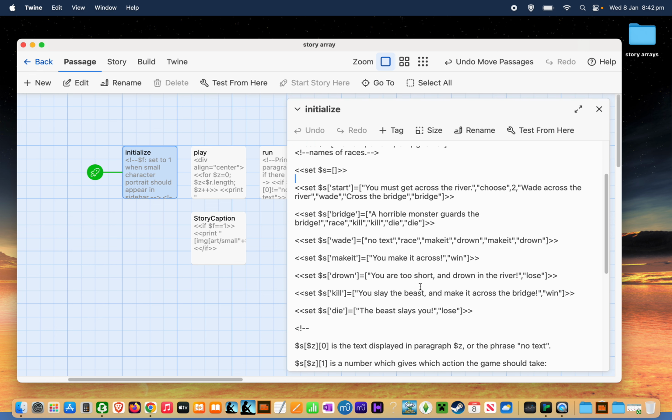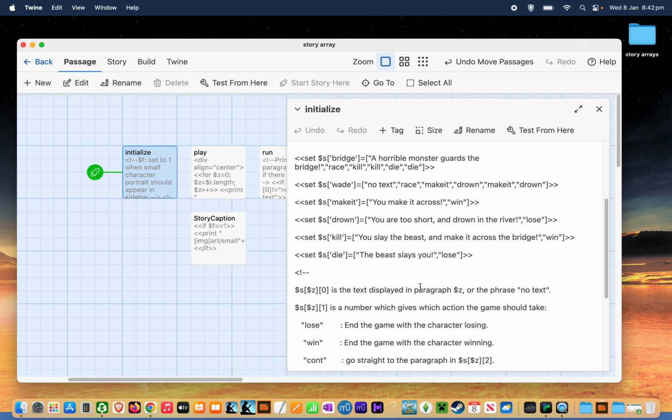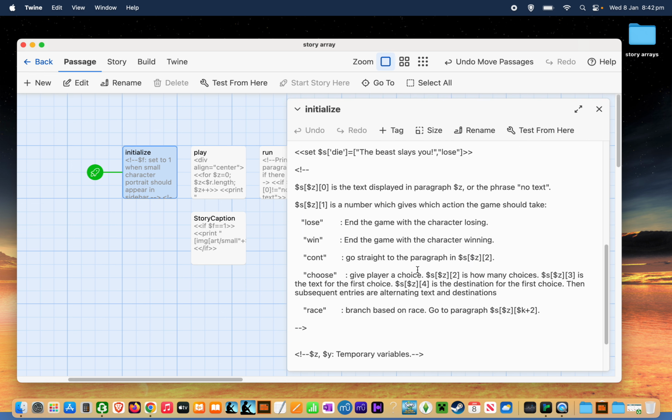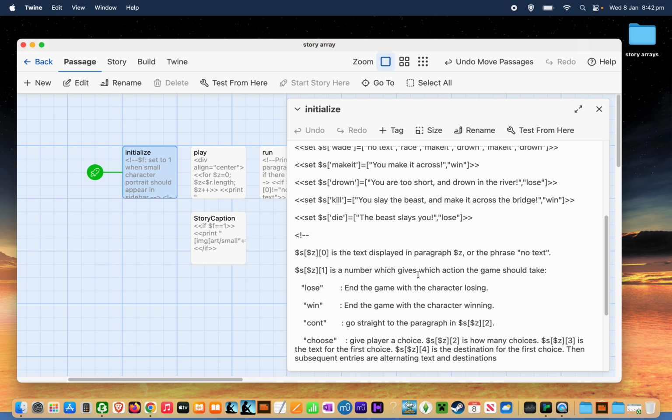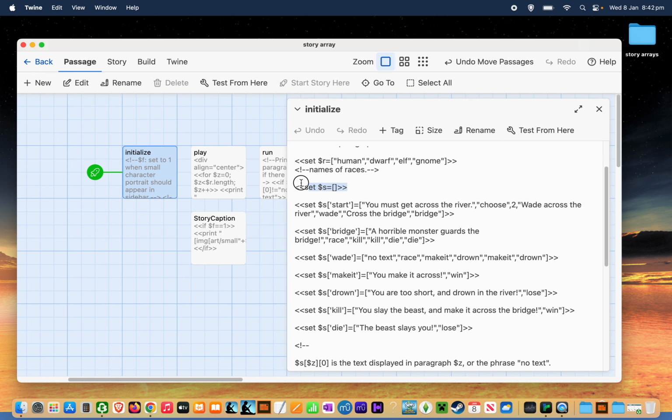So let's go through the types of paragraph that I've defined. There are, of course, a lot more than these that are possible, but these are the ones that I've done for the demonstration. So the way it works, we set up S as an array, and then we do another set command for each of the pages or paragraphs that we're going to set up. And you notice that in this case they have names, like it's text. I've said set $S square bracket quote start quote.